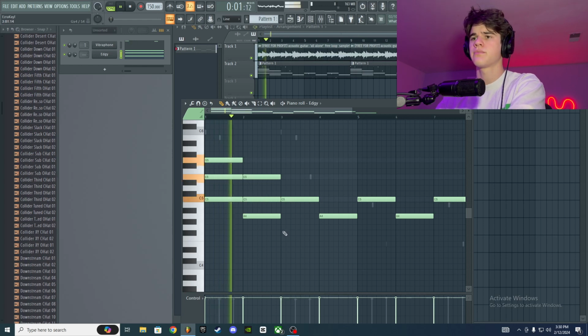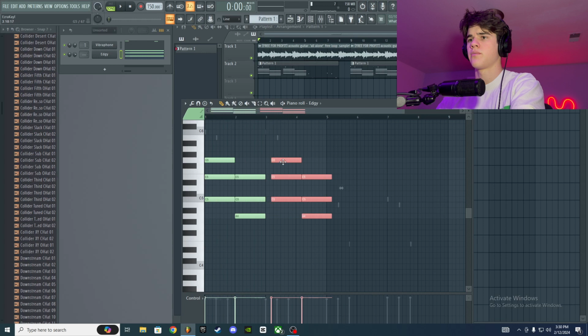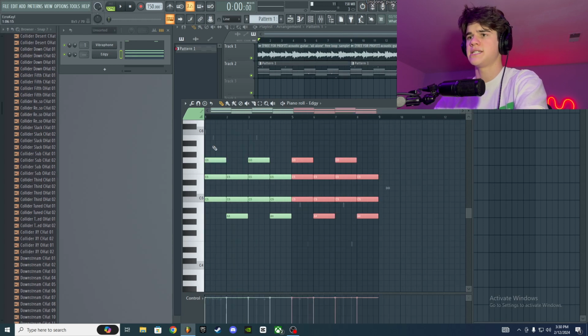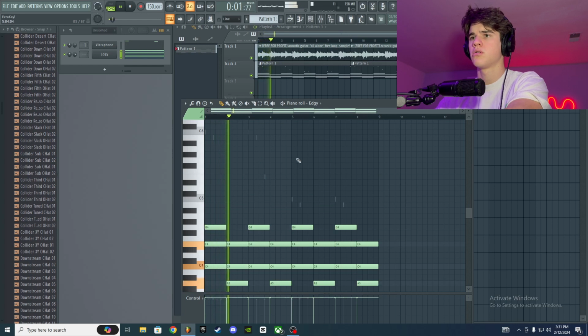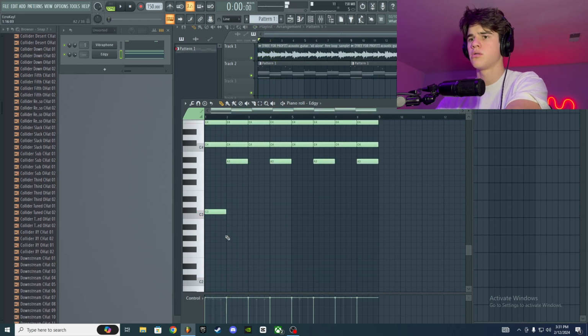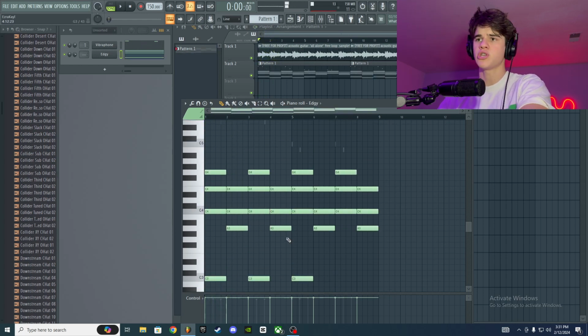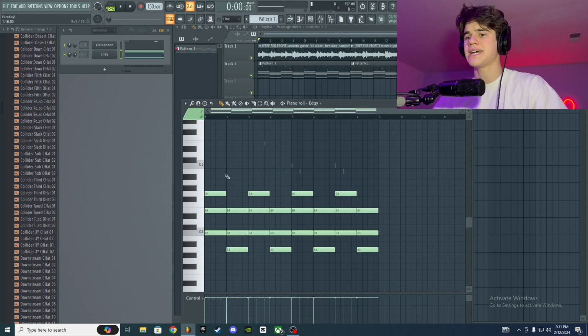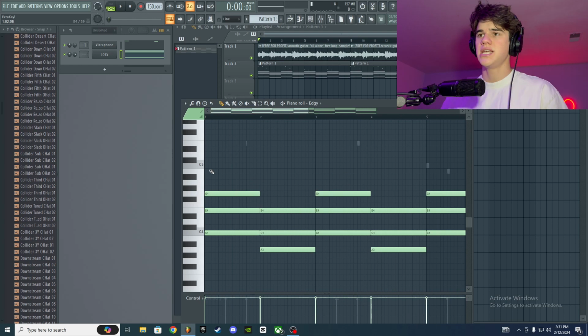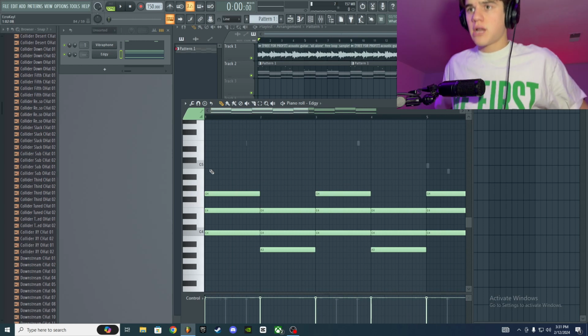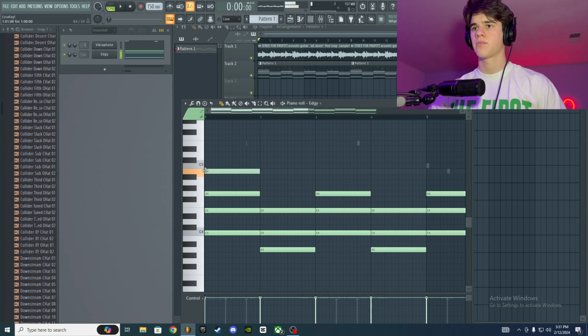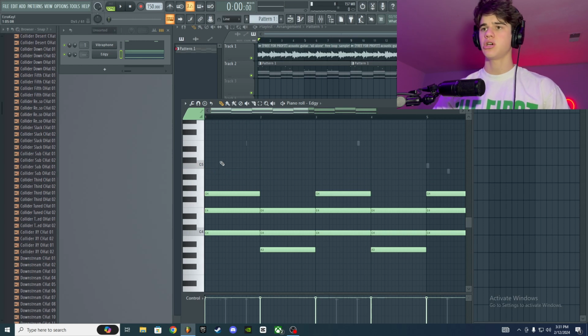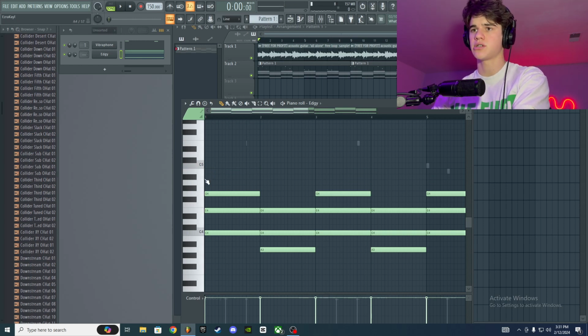I think I'm going to put these down an octave by just holding control and pressing the down arrow. And now I'm just adding another bass note on the bottom so I can fill out the chord a little bit. And then for the last notes that I'm going to add, they're going to be on the top. These ones, you can kind of mess around with them. Just kind of add notes just like this until they sound good to your ear. So I'm going to see what sounds good here. I think I'm going to add that one.